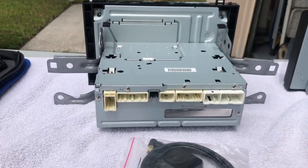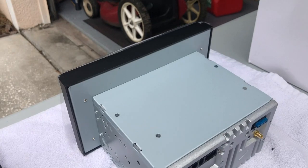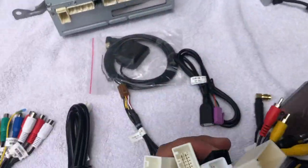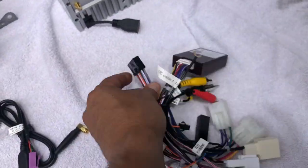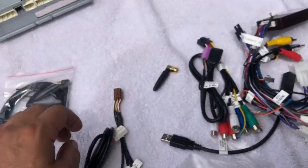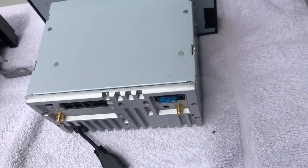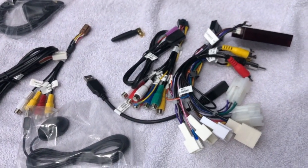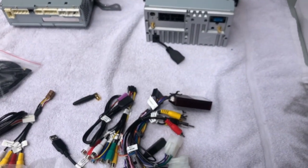That's the new one. The new one needs to be a little bigger — but you can see the brackets fit in there. Those brackets need to be removed from the old unit and put into the new one. All the connections and adapters are the ones that go in here — these connections translate into this and go into the device. I'm going to start removing the bracket, put it into the new one, grab those connectors, and start attaching everything.